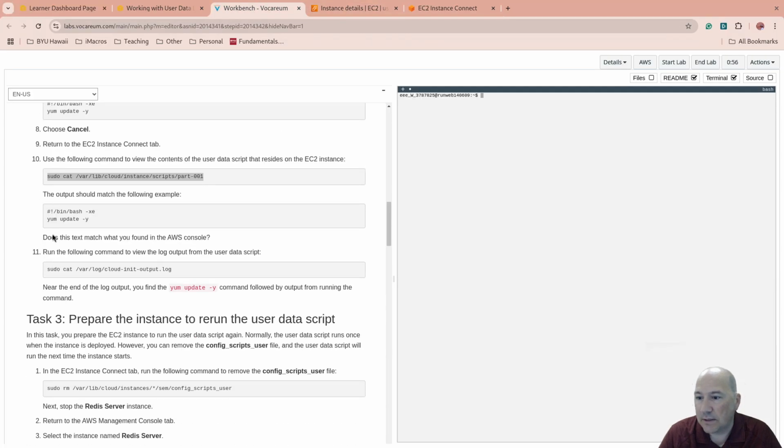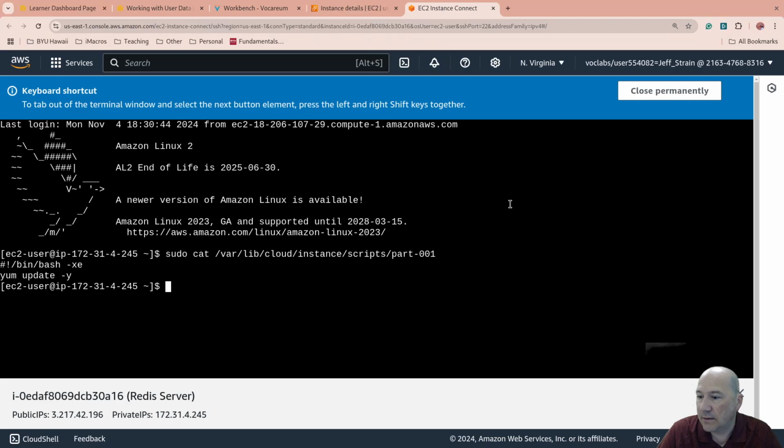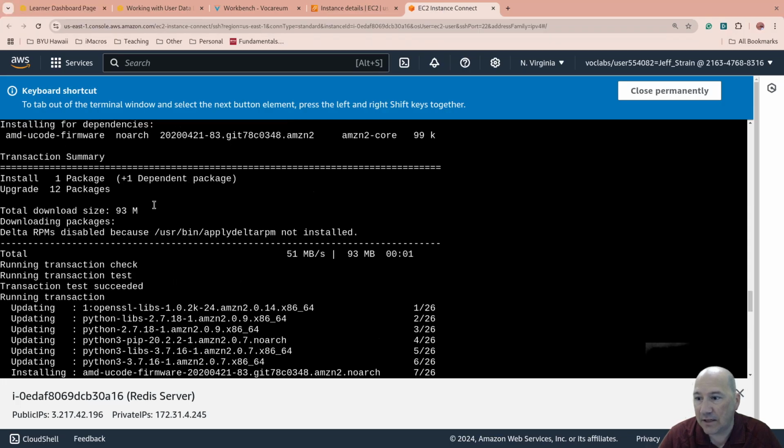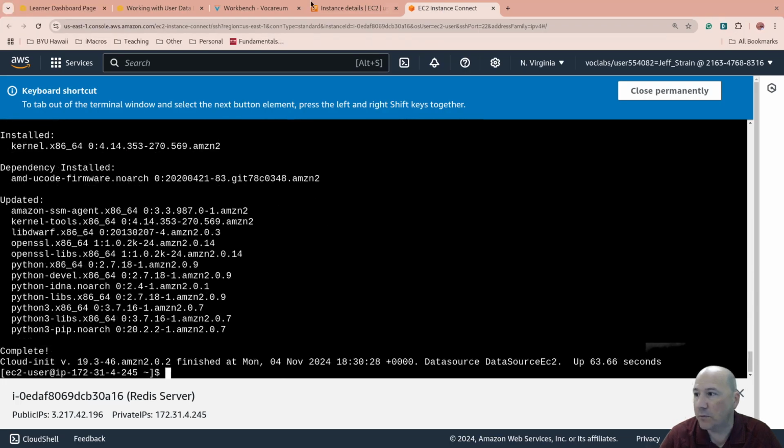Okay, so the output should match. Yes, it does. Run the following command to view the log output from the user data script. So that shows you where the log output is. Sudo, switch user, and do cat. Cat is concatenate, which is putting things together, but it also just displays it to the screen. So there it showed us that it actually does a yum update on boot. Cool.